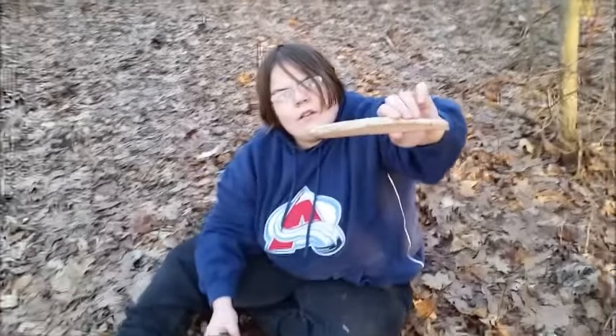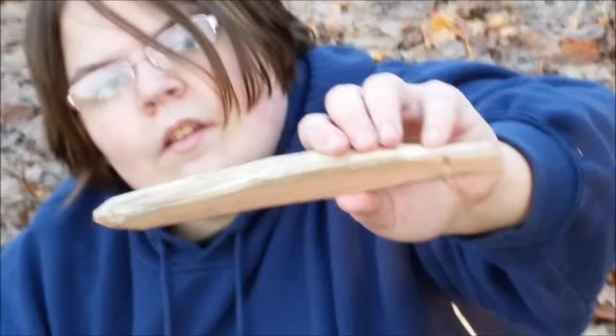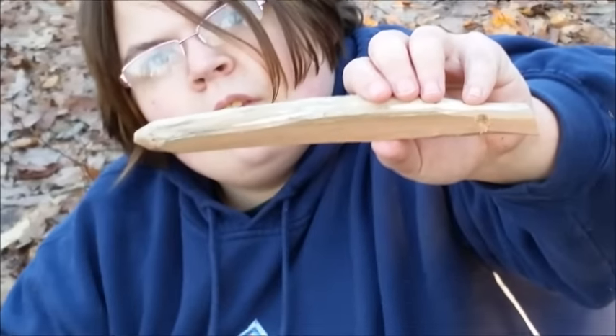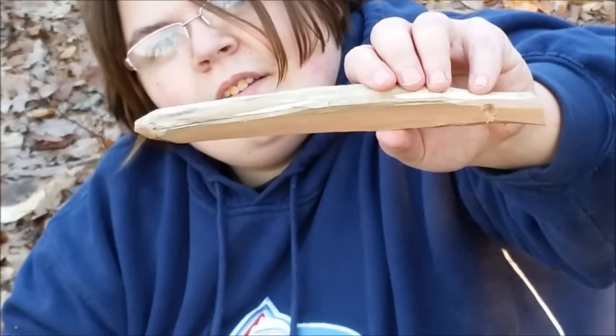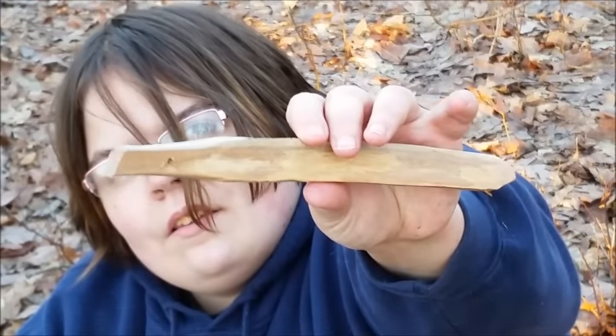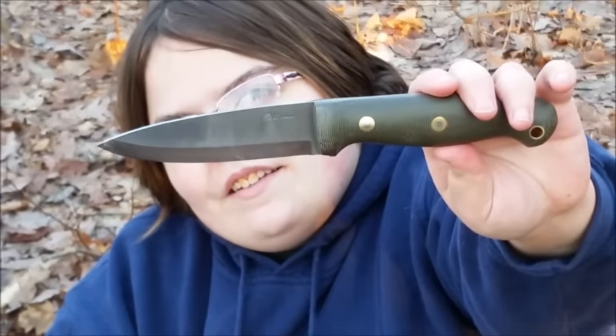Alright, Miss Jessica is done with her tent stake — let me zoom in. She's got a hole in the top to put the line through, and she put the tip at the point. I think she did a pretty good job. What knife did you use? The LT Wright GNS. What's your final review on this knife, your professional opinion? She loves it — I'm so glad you like it.